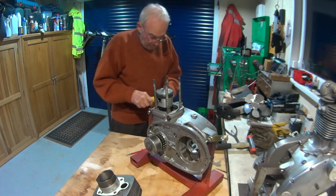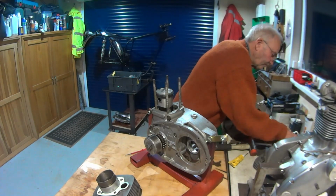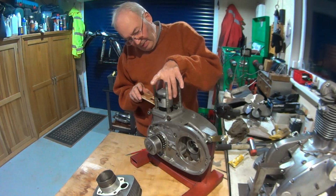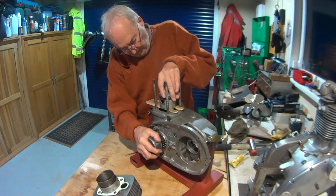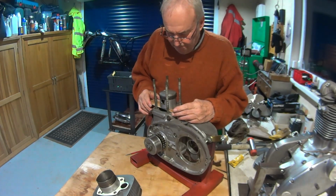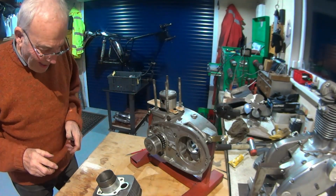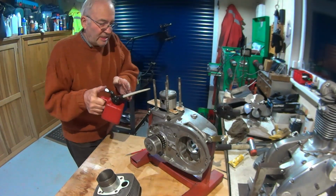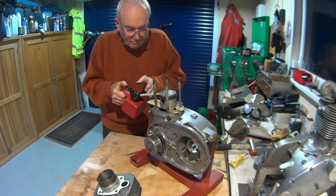Then we need our support. It's just a bit of plywood, and it's just to stop the piston being pushed down, and it keeps it flat and square with the barrel. So jungle juice is important, very.